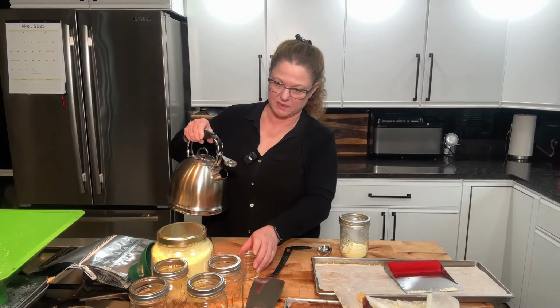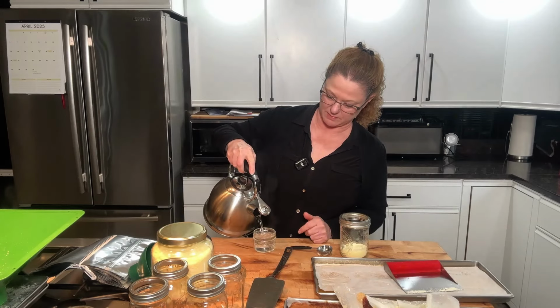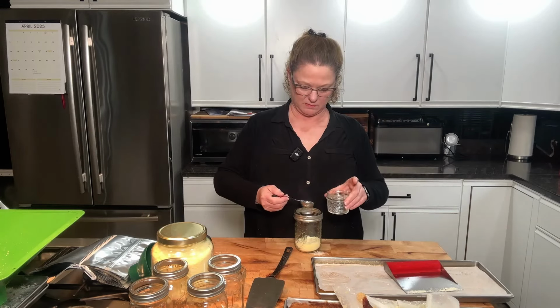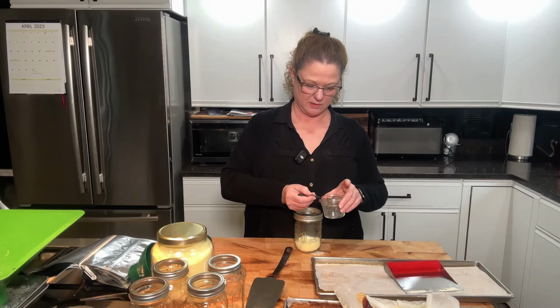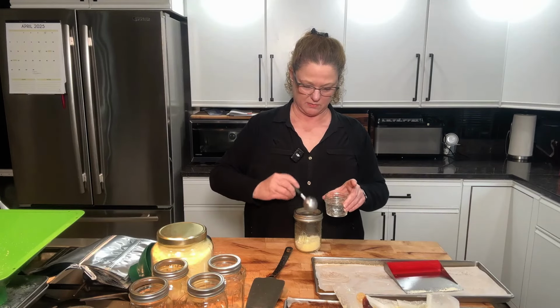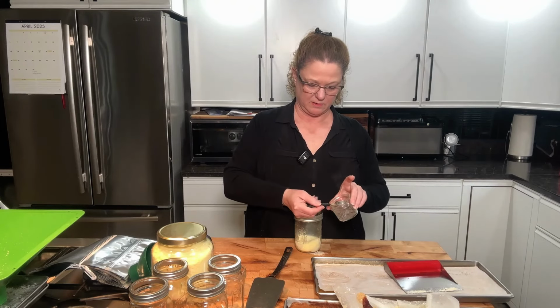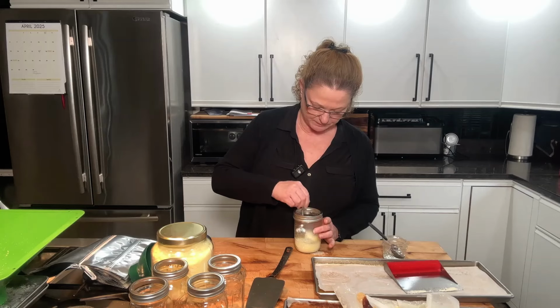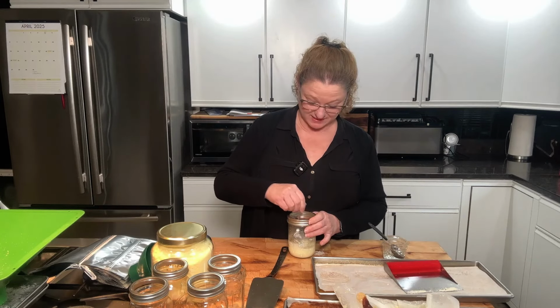And I think I'm just gonna dump it into one of these little cups I have here and measure it out from there. 1, 2, 3, 4, 5. Smells really good.